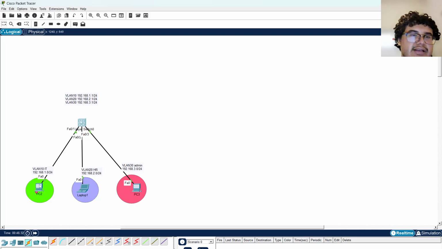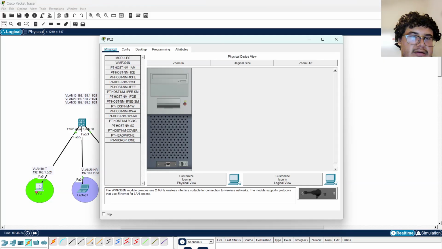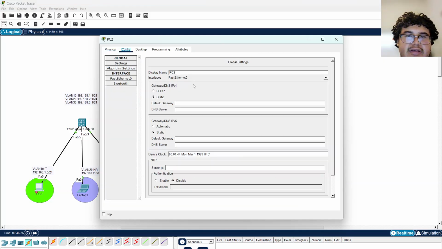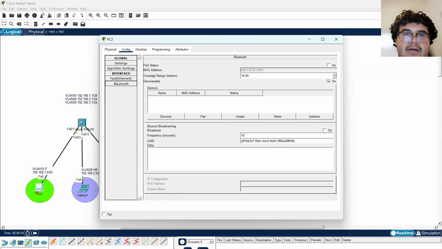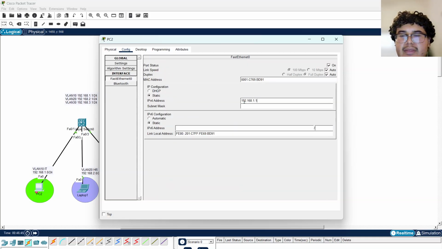And then we'll actually configure this with the appropriate information. Assign this the second one.